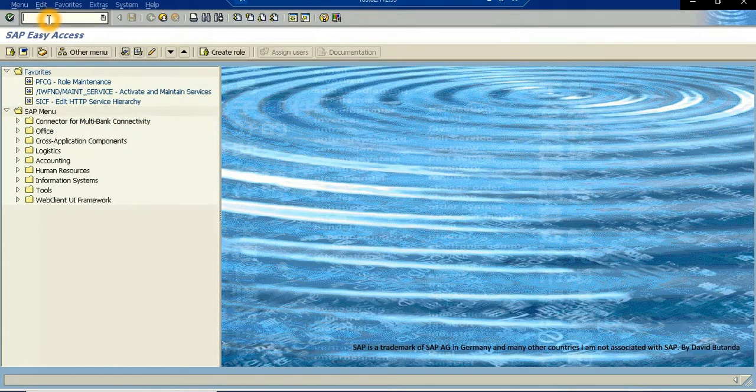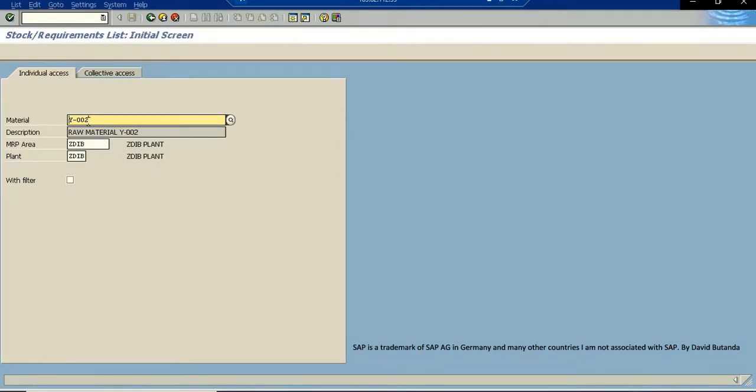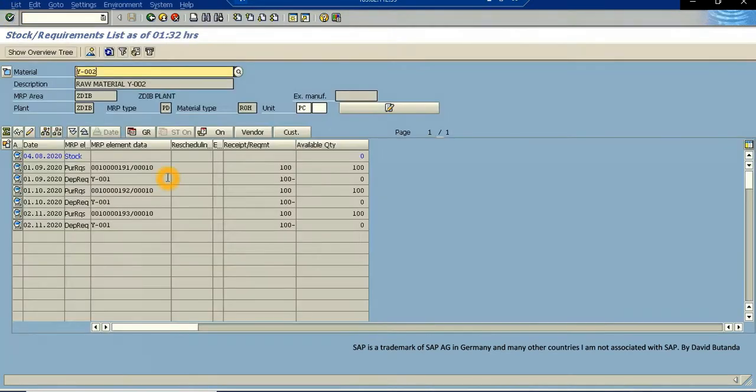So again, I go to MD04, press enter, and I will check for the raw material at this plant. Click on continue, and we can check that the system created the dependent requirements but also the purchase requisition.